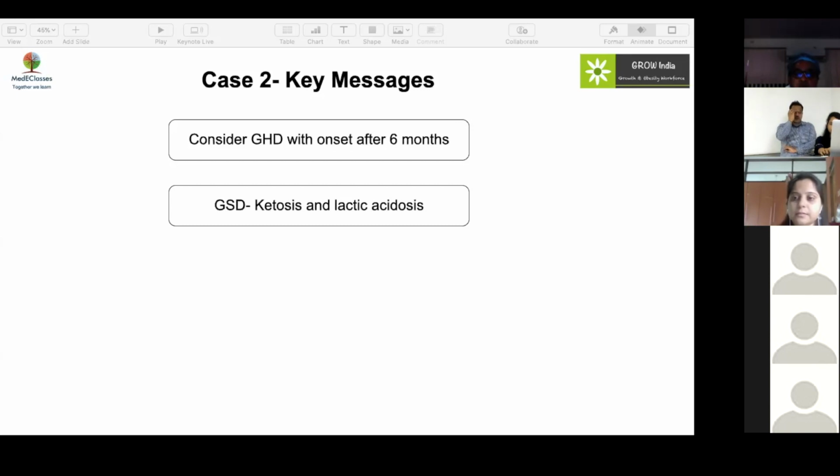Look at uric acid level, it will be high. Triglyceride will be high. So these are the other clues for GSD1 that you'll identify. They will usually present with hypoglycemia. Other GSDs will present more with growth failure, like GSD 6 and 9. We discussed the case in the morning. GSD 3 will come more with hepatic involvement. So you have to be wary about that.